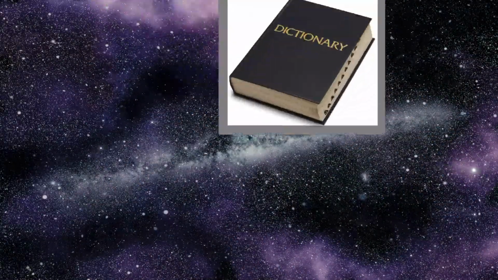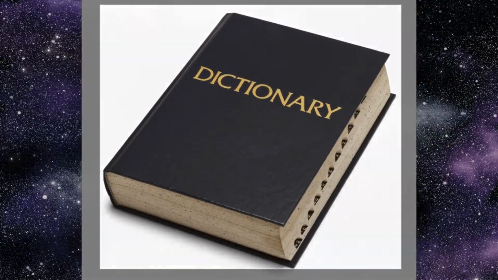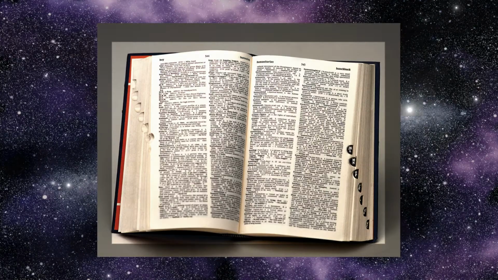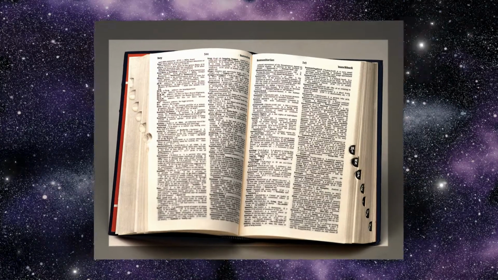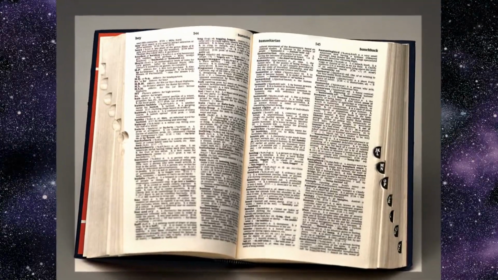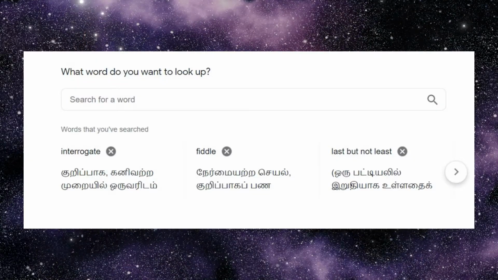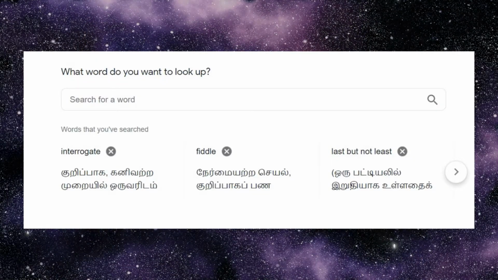In this video, I'm going to tell something about dictionary. While thinking about the dictionary, one thing that comes to your mind is that old dictionary we used in our childhood days. That dictionary consists of printed pages, but now we are in the digital world, so there are no printed dictionaries. But digital dictionaries are also available.